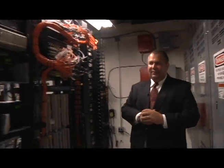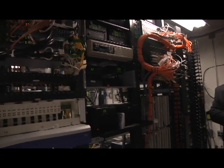I had also discussed in the dispatch room, we had talked about the interoperability channels. One of the other things I didn't mention is that we do have the national interoperability channels. So if there was a major emergency and we needed to have resources coming in from out of state, we can ensure that we're able to patch them together and communicate with our responders, especially with Seabrook Nuclear Power Plant being so close. We have some microwave equipment in here. This ties in the radio systems.